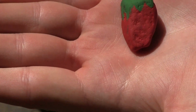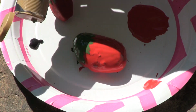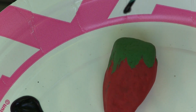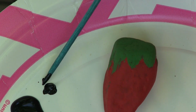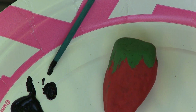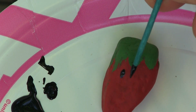And we're going to put the seeds on this one. So now what you're going to do is take some black, and you don't need that much for the seeds, trust me. The seeds do not require that much paint at all. And then all we're going to do is, on this one right here that has a finished coat on it, take the toothpick and just get the tip, and roll it around so you don't have a big glob on it. And then we're just going to take it and dab it.